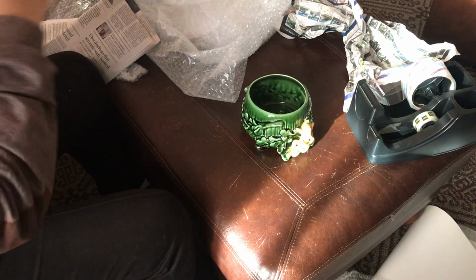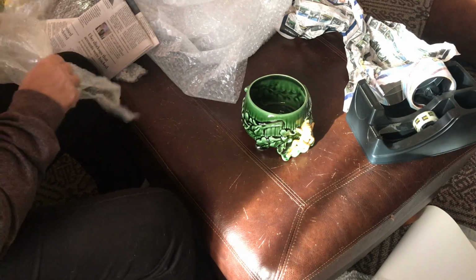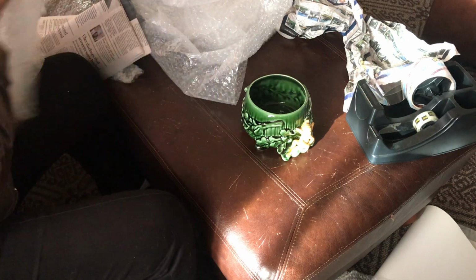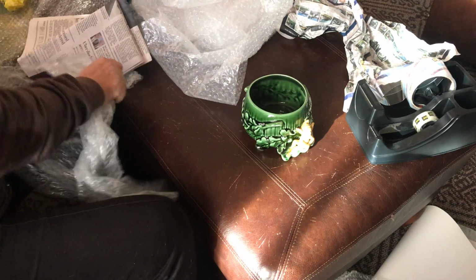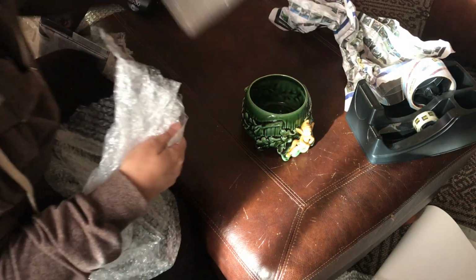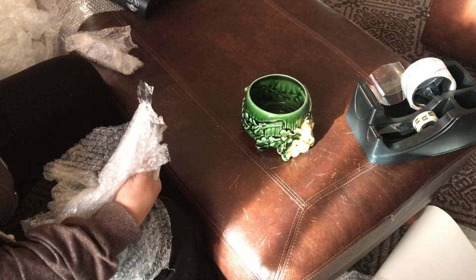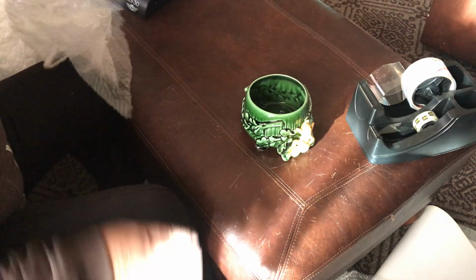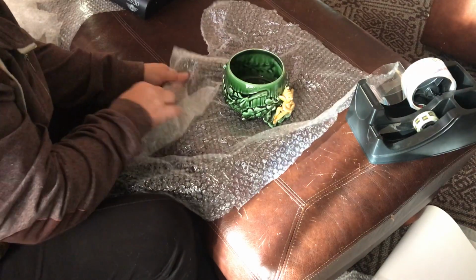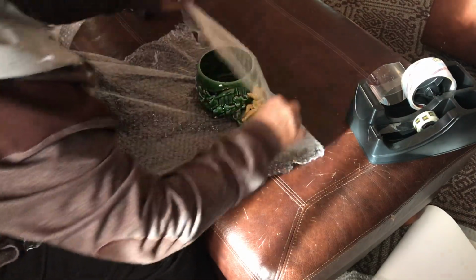So bear with me a moment, and I will pull this together. Here he was, wrapped just like this.